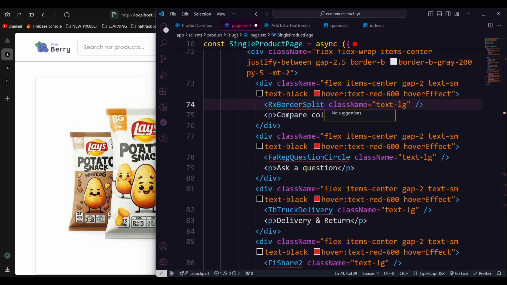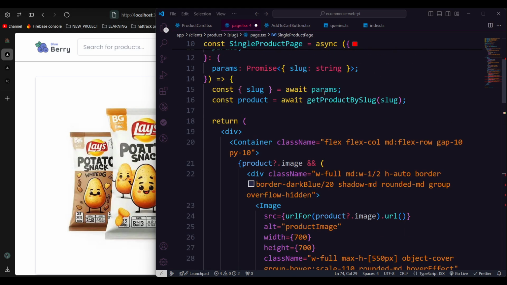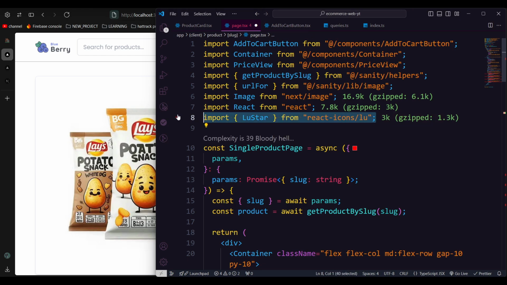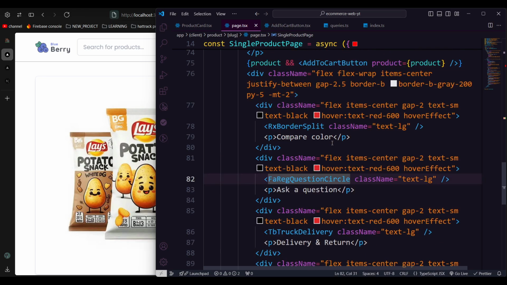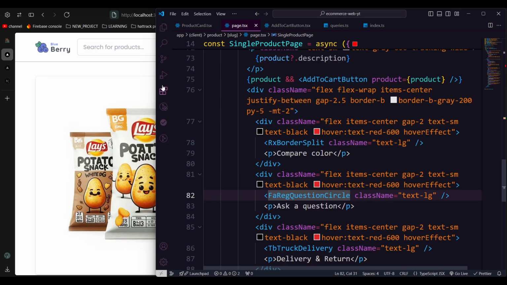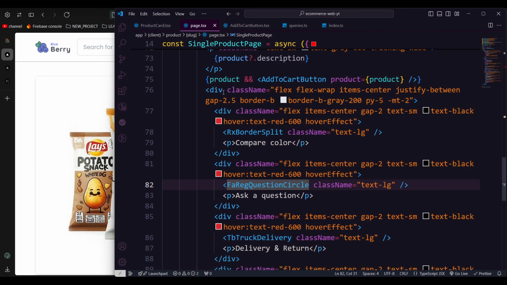But first I need to grab those icons here. So let's go at the top and bring back all the icons which I need to use. So those are the icon properties I'm gonna use. Now what I am doing actually, it's a pretty simple concept. I'm just taking an object here, not an object, a div. In the div I'm getting one like a compare color.